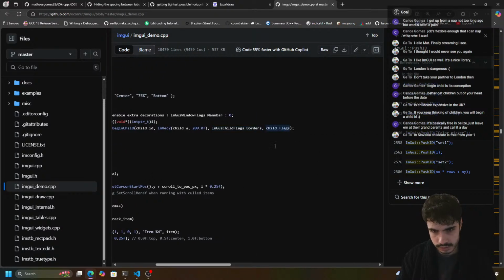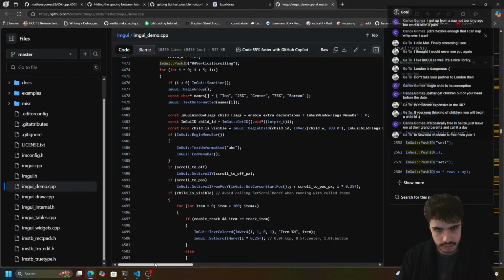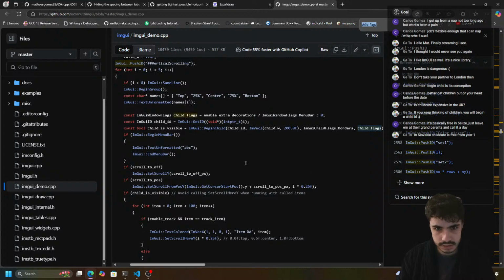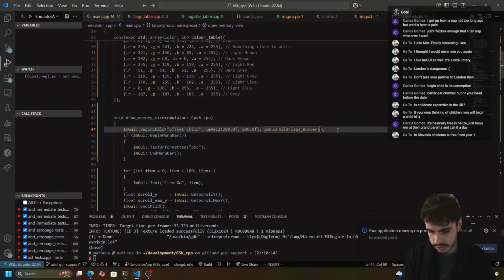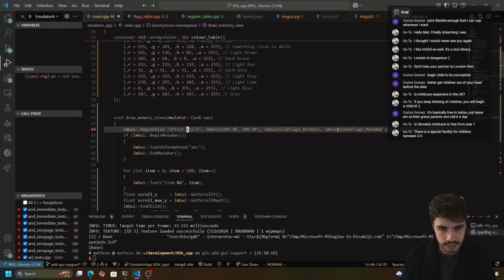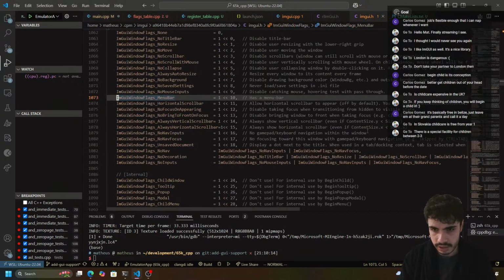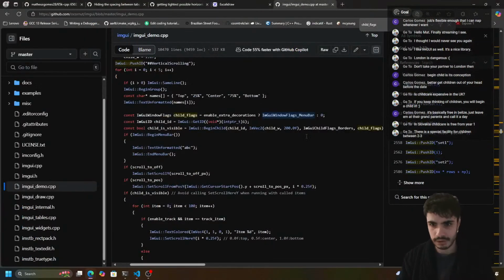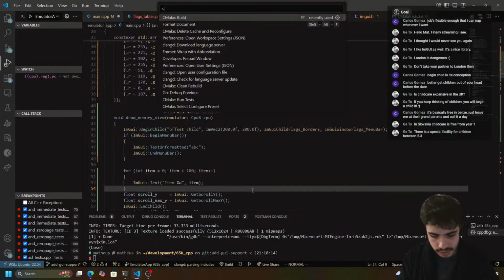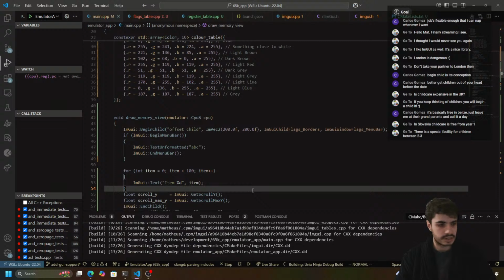So child flags, what is that? Enable extra decorations. Okay, so we need to pass in this as well, I guess. For example, we were missing that, so it has a menu bar. We messed that up basically. So if we do a build again, we should at least see that.